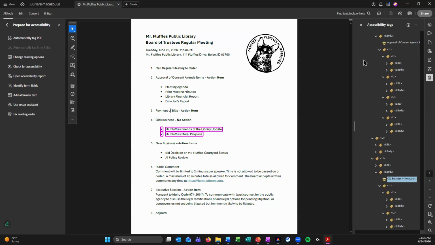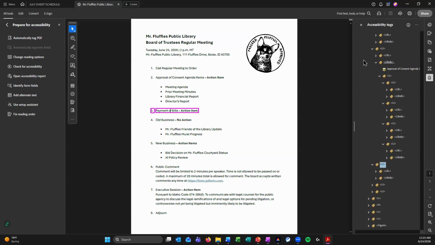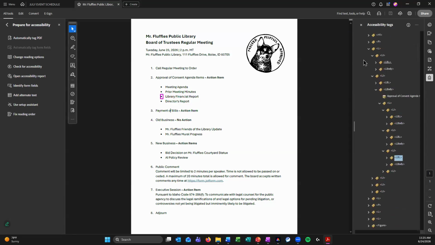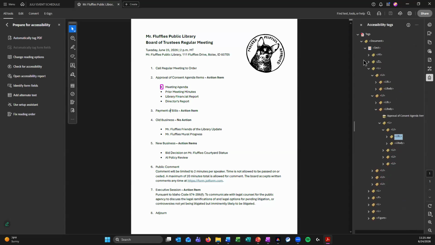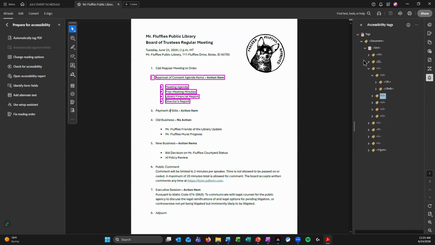A lot of accessibility folks will tell you not to create compound lists because of how complex the structure gets, right? They're not against the rules, but they require a lot of work. And I will tell you that pretty much no single program ever imports these correctly. So it created a list tag when it was imported from Word, and it created a body tag occasionally, but never the label tag. So I have to go through and manually add label tags to all of the numbers and all of the bullet points here. We're not going to go back to Word and figure out that Allison set up that list wrong. That's not something she did wrong.